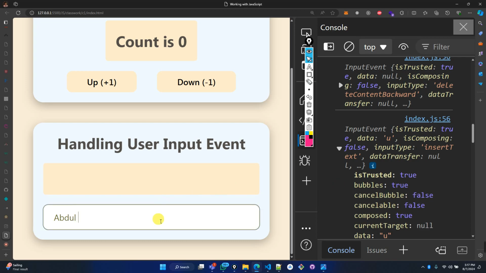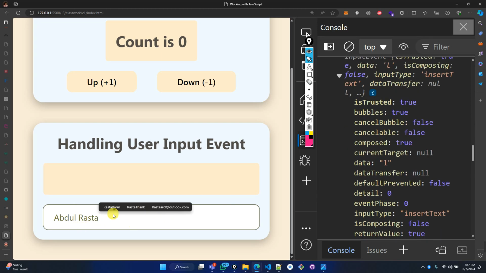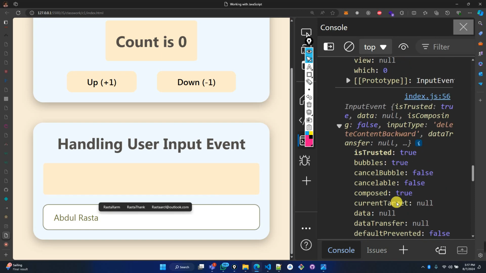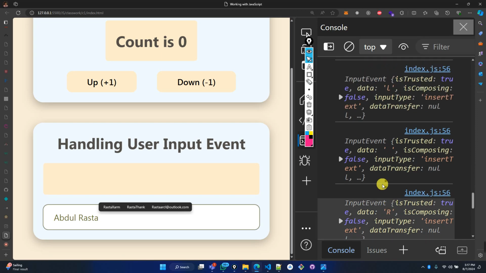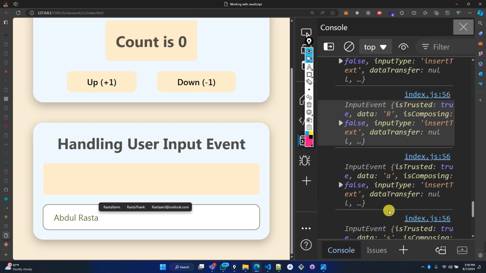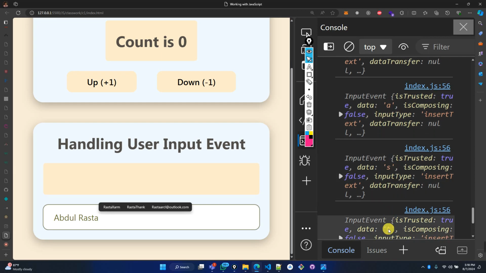And what if I type space and then some more letters like this? It will keep firing for each one of them. For each letter that you are typing inside the box, it will always fire the event. So it's up to you to listen for it and pick whatever you need. Can you see? When I type space, as you can see, it is space. I type R, it gives me that R. After typing the A, it gives me this A. I have access to S and I have access to T.